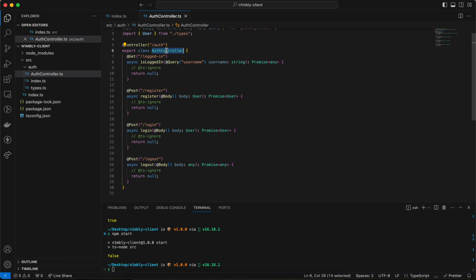So this auth controller is a service, and it has methods and parameters, and those get mapped to HTTP requests. It's a more natural way to send HTTP requests because it looks like you're just calling a function in your native language, which is JavaScript, right, or TypeScript in this case.